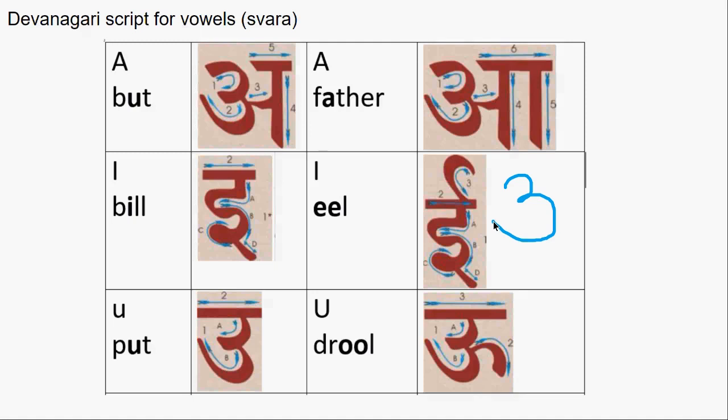Then I lift the pen, then I'll start number 3 there, that horizontal stroke, and then lift the pen, then start 4 from top to bottom, like this, and then number 5, left to right. This is what is shown. But some people might change that. They may start like this, and they may write number 3 from left to right. That's fine. It's not a hard and fast rule, as long as it looks similar.